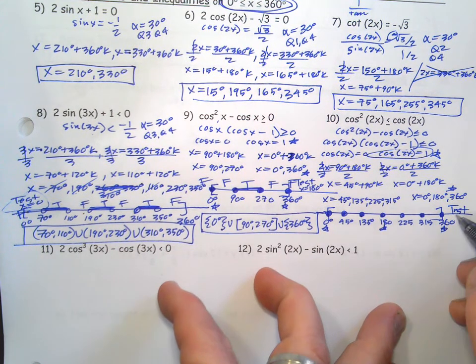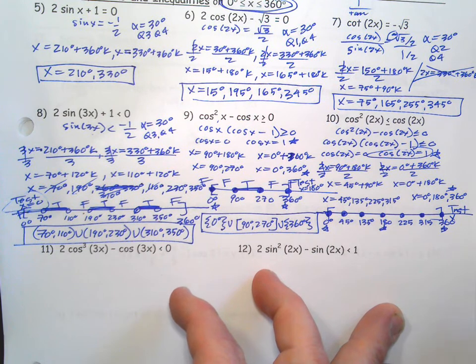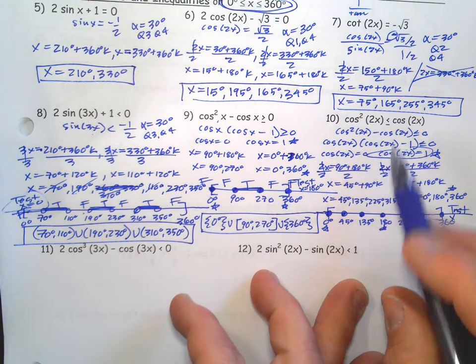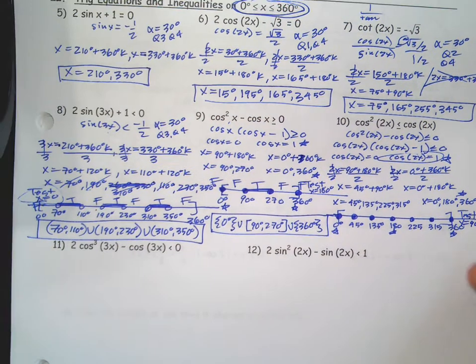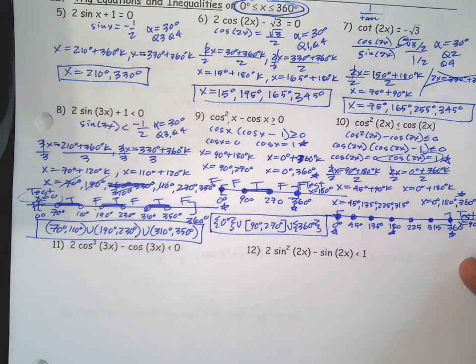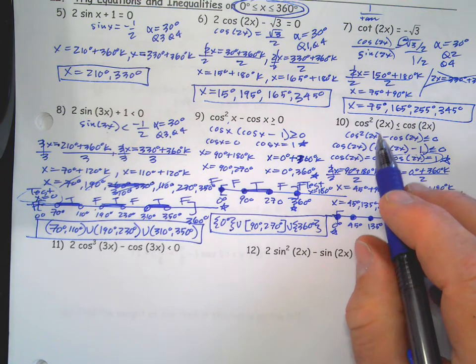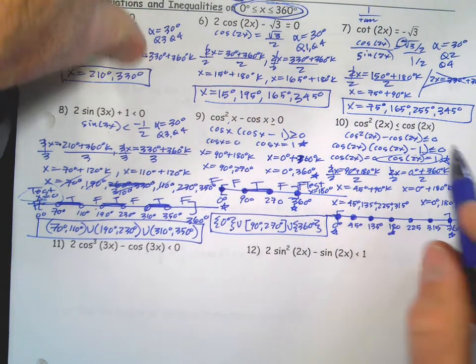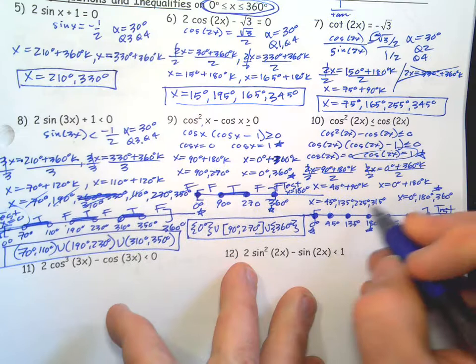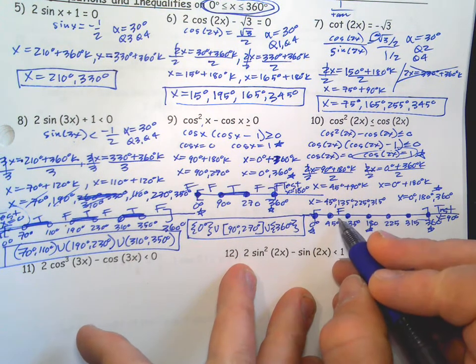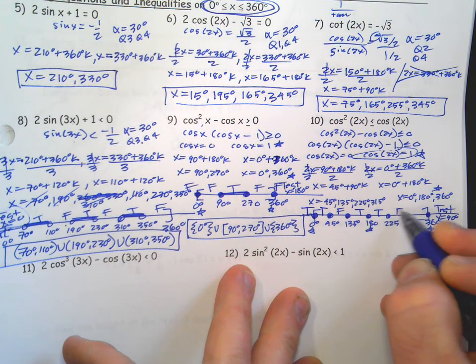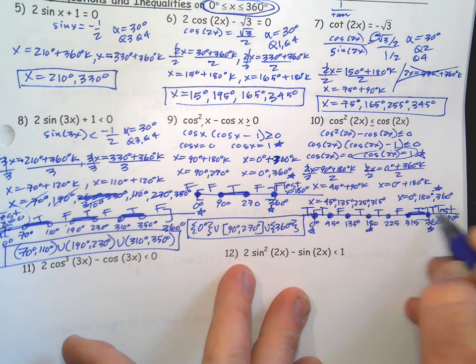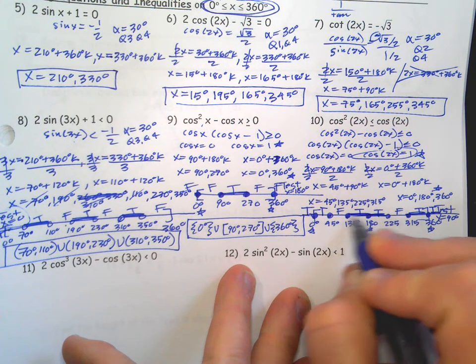All right, what do you want to test? I love to test 0, but I can't. But remember, anything you plug in here is going to get doubled. So if we do, say, 90, it's going to be 180. So I'm going to do 90. x equals 90. And so then cosine of 180 is negative 1. Squared is positive 1 minus negative 1 is 2, is not less than 0, is false. So 90 is false. So that's where that starts. And then this is going to be true, true, true, true, false, true, true. So at these stars, it's staying the same on both sides.